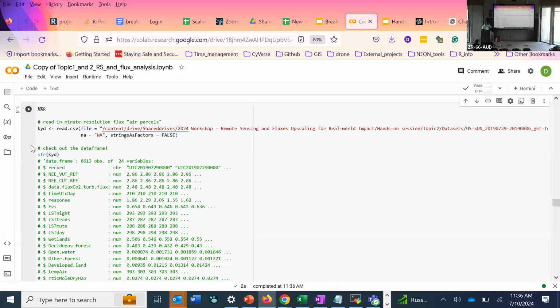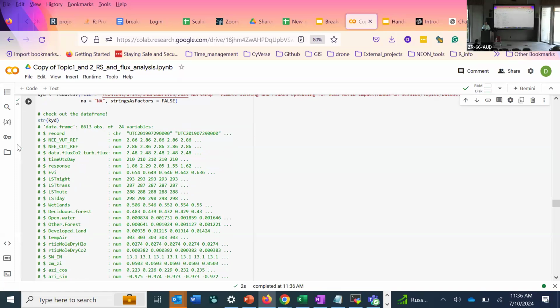So minute resolution flux, quote unquote, air parcels. And we again have here for reference our standard FluxNet NEE reference, but then we also have a few other things, such as the 1 minute flux called response here, and then various quantities inside the footprint, enhanced vegetation index, not over a map, not over a pixel, but over where the wind is coming from right now. And that's constantly changing every second, every minute, every hour. And so that's captured in this data set here as well. Land surface temperature, a couple of flavors, and then land covers. And that's something we're going to focus on now to keep it a little bit higher level.